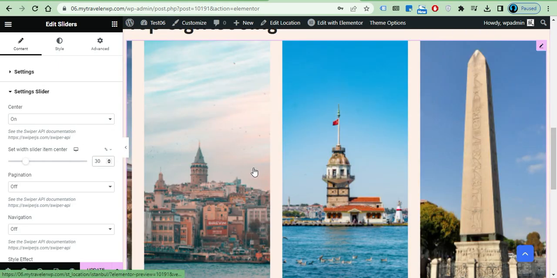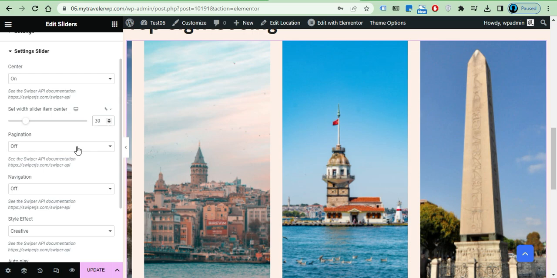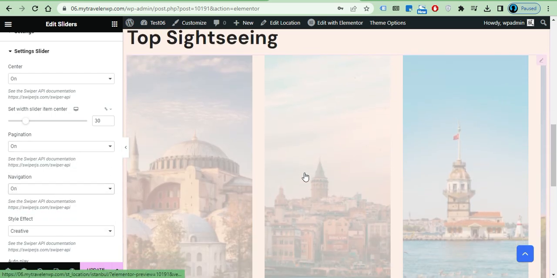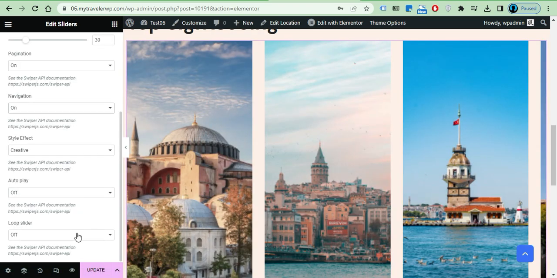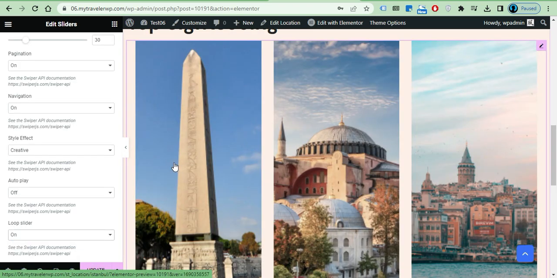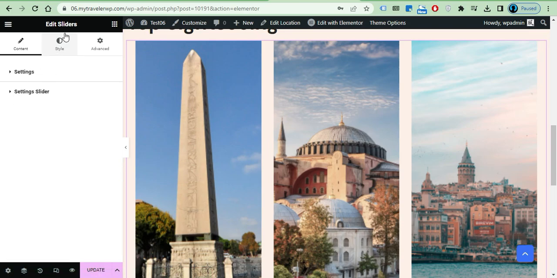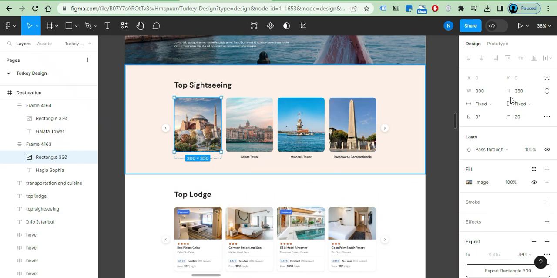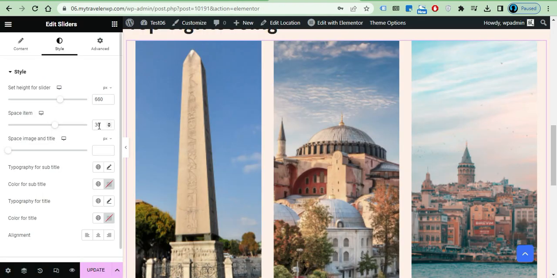Turn on the pagination and navigation, and we also turn on the loop slider. And next we have to change the height of the slider to about 350 pixels.